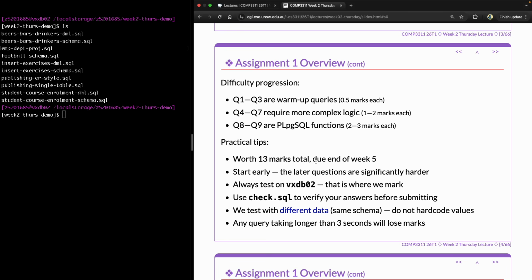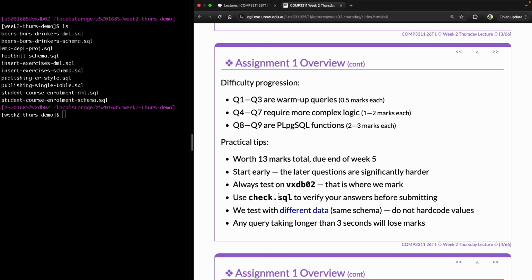We strongly suggest you start early, because towards the deadline we get very busy and we may not be able to answer you promptly.